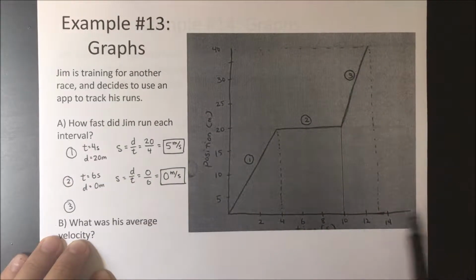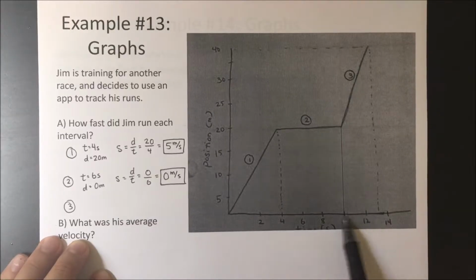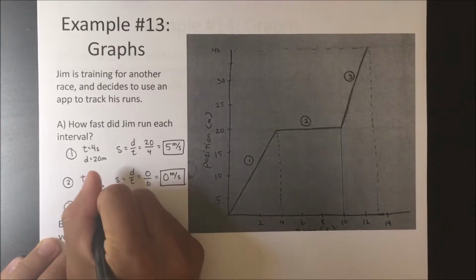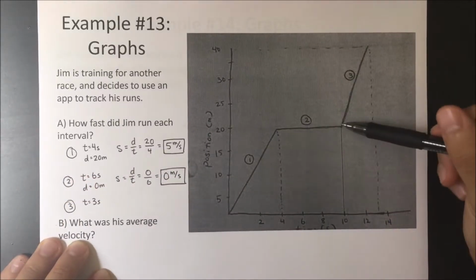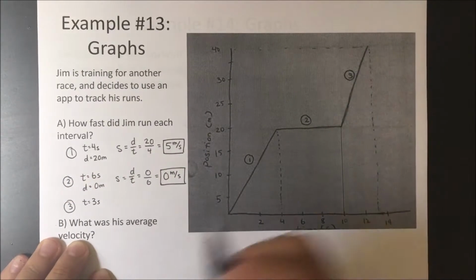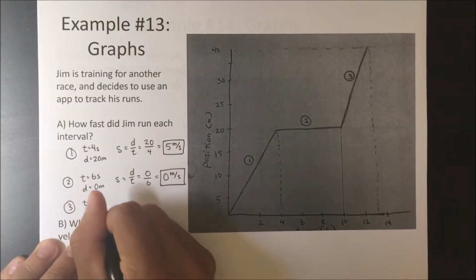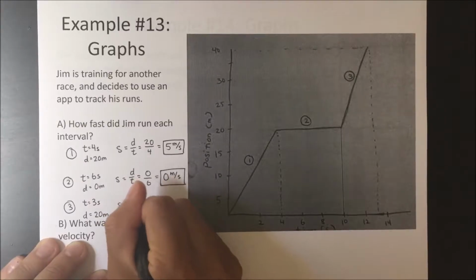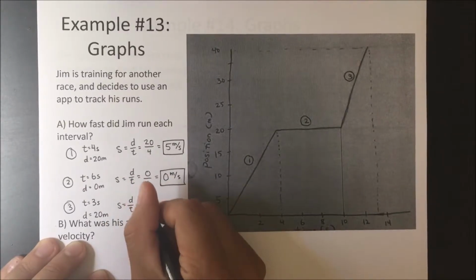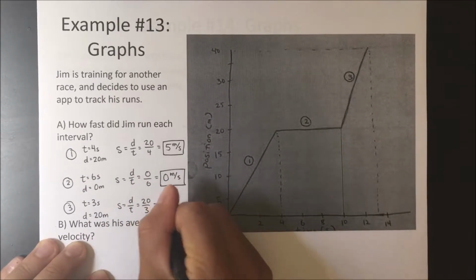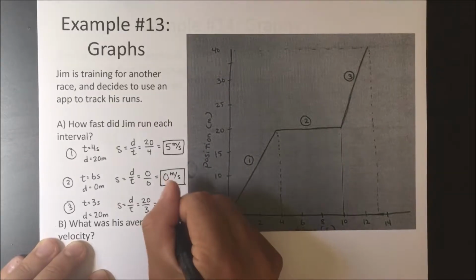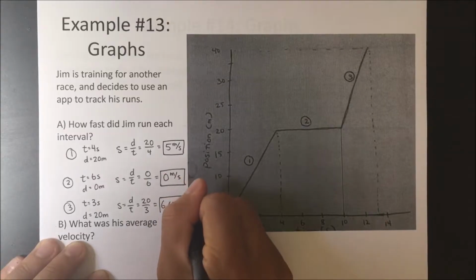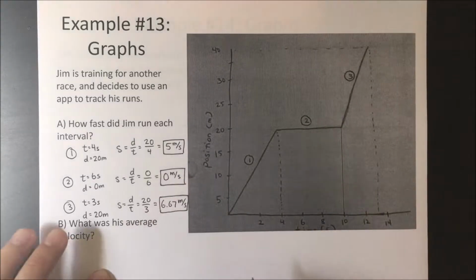Lastly, for the third interval here, let's see how much time takes place. So we're going from 10 to the middle of this, so that's going to be 10 to 13, so this is 3 seconds. And the distance traveled goes from 20 to 40. So the total distance traveled is going to be equal to 20 meters. Now again, we're doing speed equals d over t. Doing the slope, 20 divided by 3, which is equal to 6.67 meters per second. Okay, so he goes out with an all-out sprint at the end.